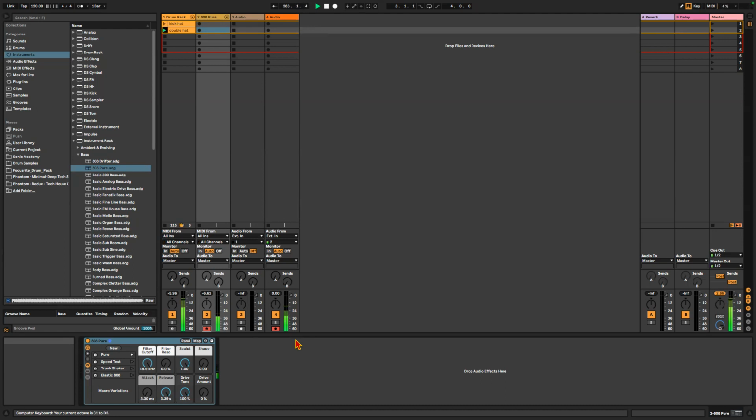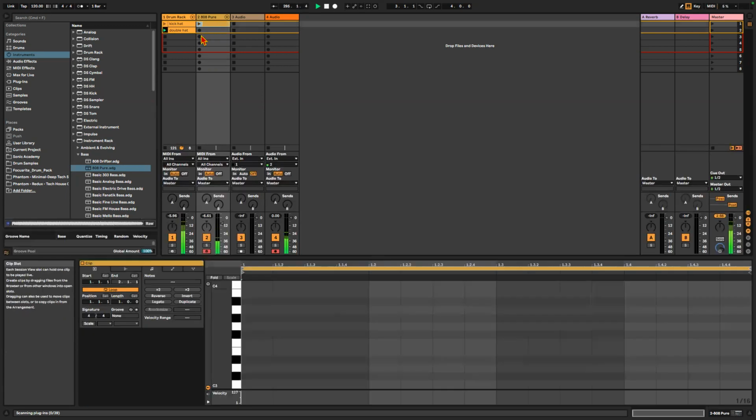So you don't necessarily have to have an external MIDI module to produce. But since we do have something here, we are going to come up with a little melody. I kind of like this C note here in this octave.